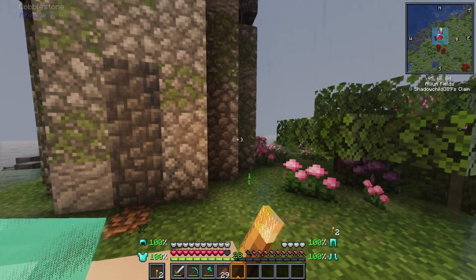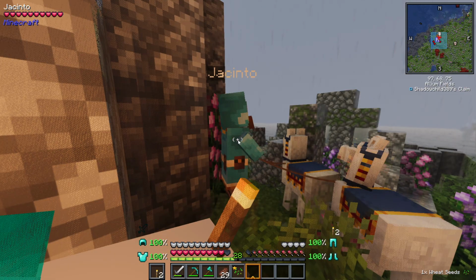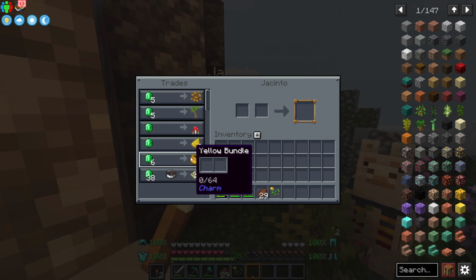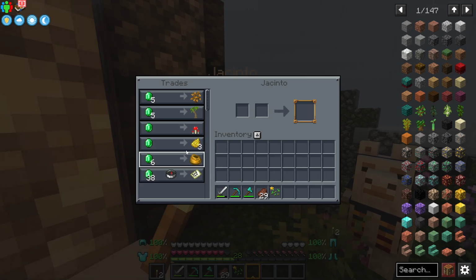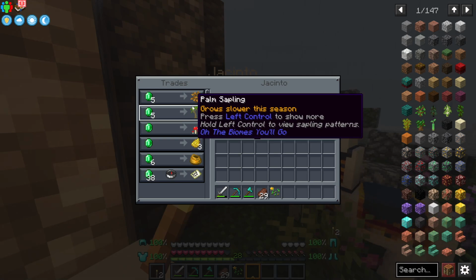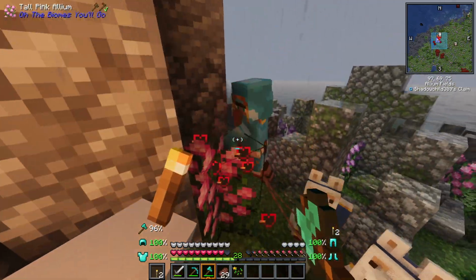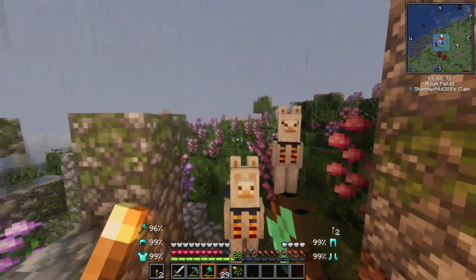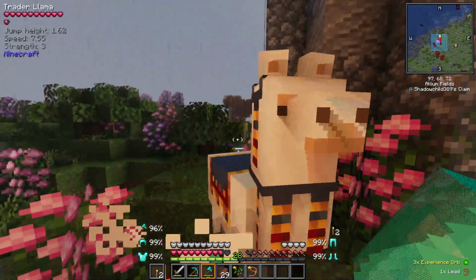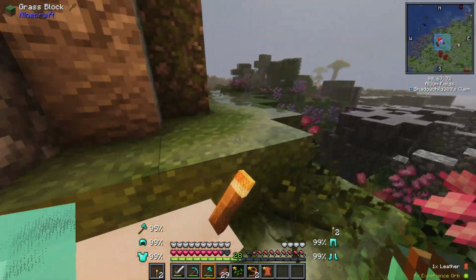Where even are you? What you got, Jacinto? Uh-huh. Yellow bundle, overworld city map. Huh. What is all this, man? Huh? Yeah, fuck you guys. Thank you for the leashes.